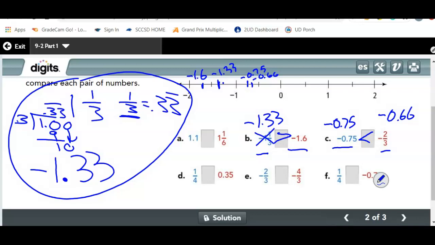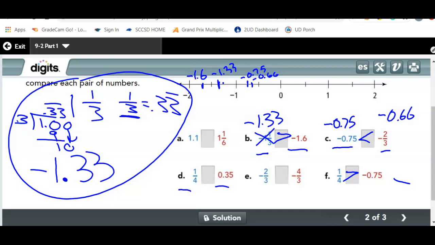Can we look at F? Can you guarantee which one it is right away? I don't need to see work for F because you have a positive and a negative number. You should know that. On D, these two are both positive. Both positive, so even if you do know the answers, I do need to see your work. If it's not on your homework, you're not going to get credit. Nathan.